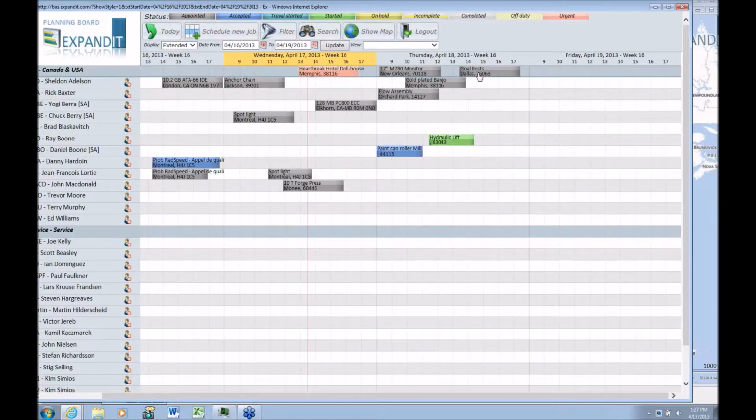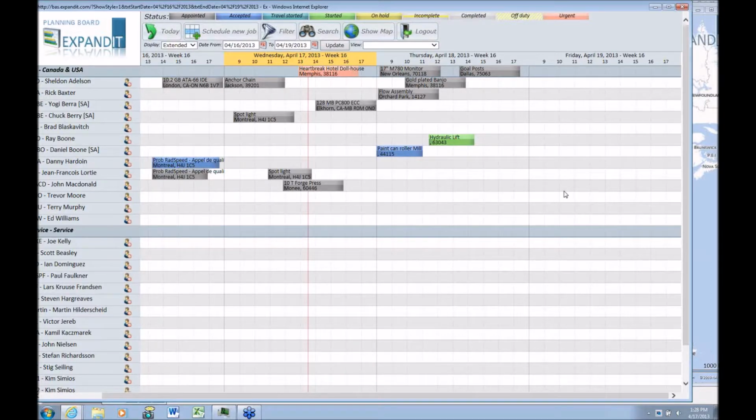Now we have this notion that says, I'm not sure that I really want to allocate a job to any one particular technician. I just want to send it maybe to a group or a team, what we call a pool. Maybe it's the electricians, the plumbers, the welders. So we use this notion called a pool, and I'll show you in a few minutes where it comes into play.